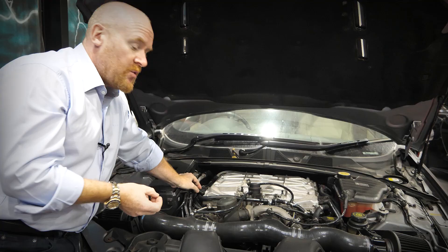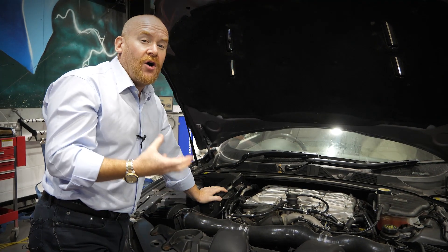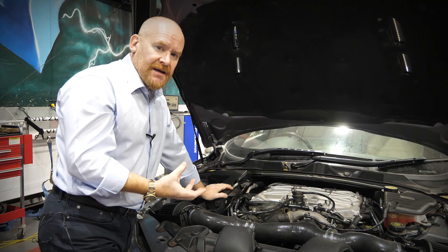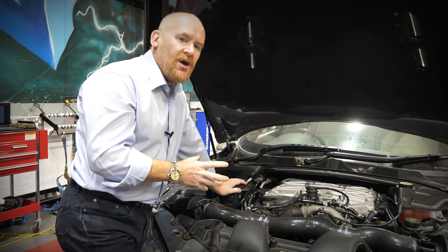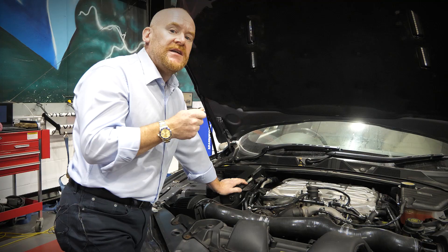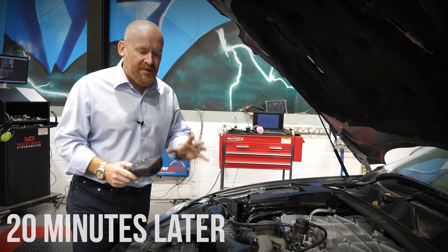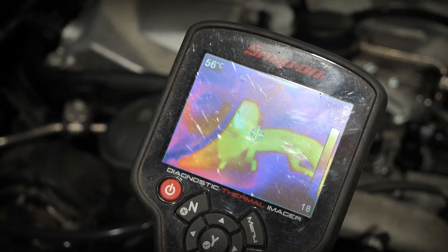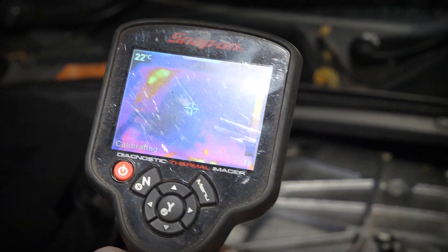After leaving the supercharger chiller kit, the coolant comes back up through the engine bay into the supercharger, entering at the top on both banks. This liquid is going to be running much much cooler than on a standard vehicle, keeping the supercharger much colder even in hard driving or dyno testing where cars get very hot very quickly. We fired the car up and brought it to full running temperature — left it running for about 20 minutes, the cooling fans have cut in and out a number of times, so we know this engine isn't going to get any hotter. To touch the top of the Y-pipe is absolutely red hot — you cannot keep your hand on there for more than a few seconds.